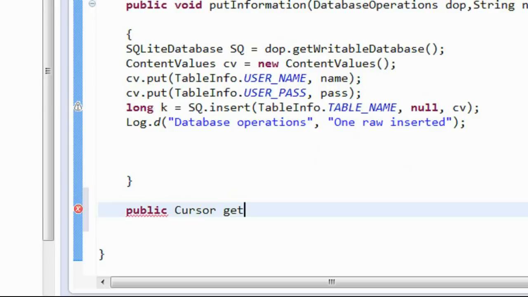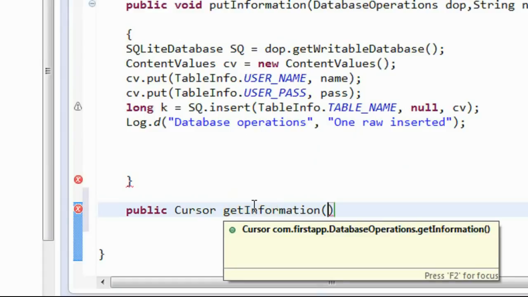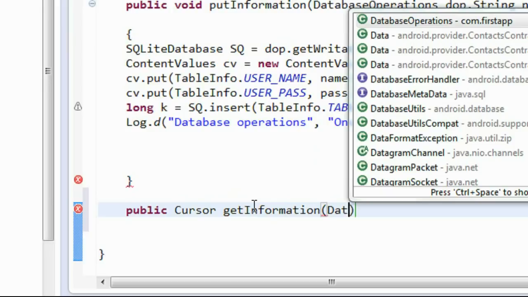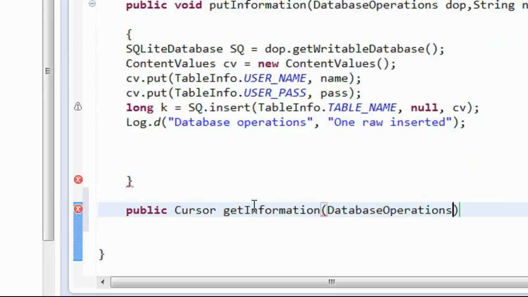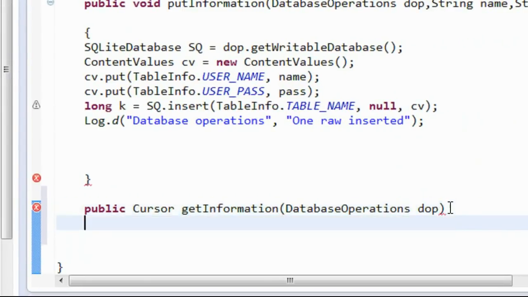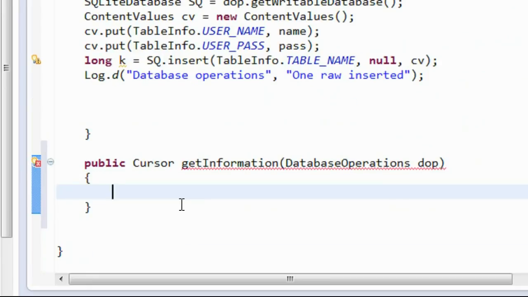Public cursor getInformation. You can use any name, it is just a user-defined method, and I use an argument which is an object of the database operations class. I use the argument DOP, that is the object of the class database operations.